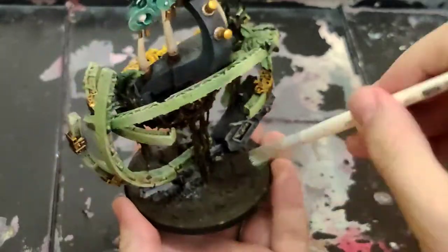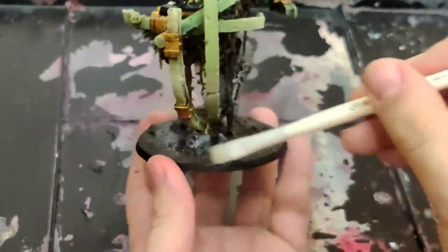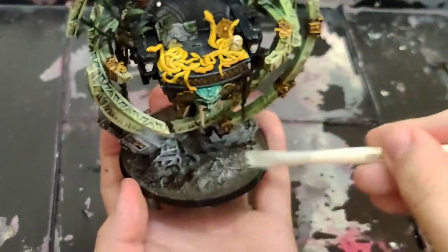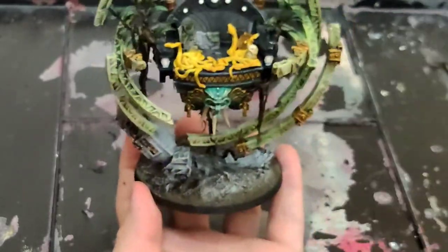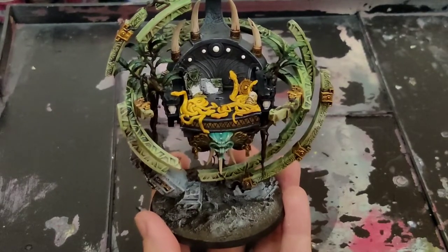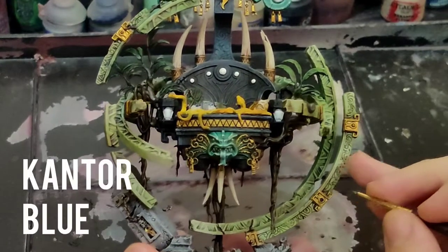I added some texture paints, nothing special. I like to do that, to be honest, just to save some time while I'm waiting for other paint to dry. I'm just going over all the areas that I want to add some definition with Wraithbone. So as you can see, I've also added some white to the tablet on the throne.